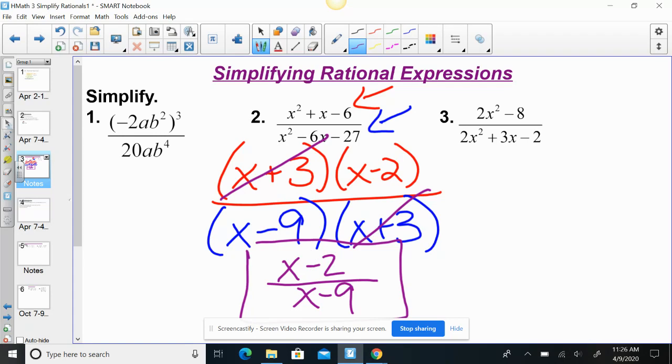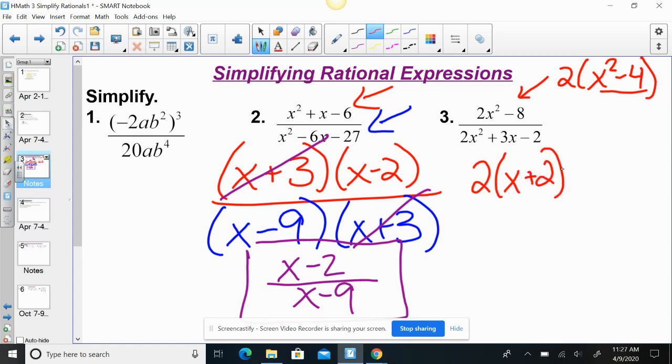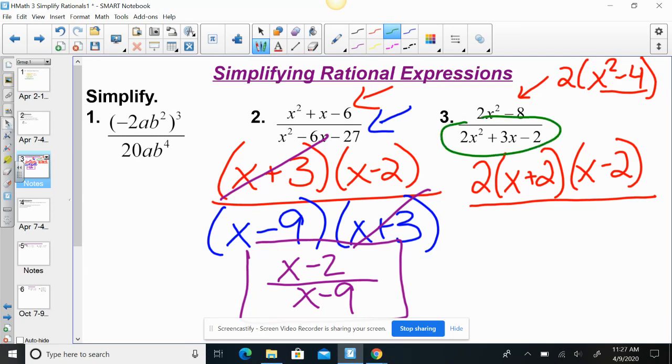Let's look at number 3. I want to factor first. If I look at my numerator, I do have a GCF of 2. So I'm going to take out a 2, and that would leave me with x squared minus 4. X squared minus 4 is a difference of perfect squares, so that can be factored even more. So x plus 2 and x minus 2 becomes my difference of squares from x squared minus 4. And then this one on the bottom is your guys' favorite type. So I'm actually going to take this and work it over here because I have some space.